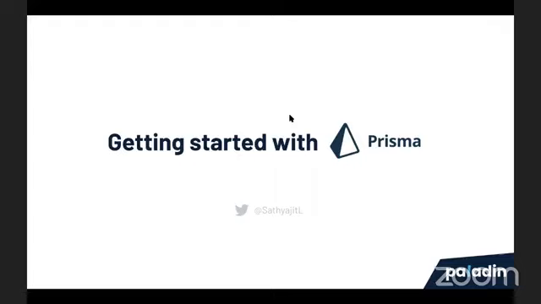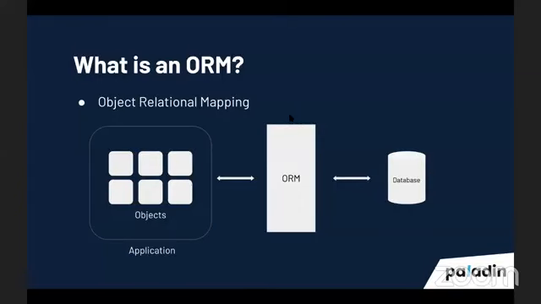So first of all, for those who have not got an idea of what an ORM is, it's better to get a starting understanding of what it is. In your application logic, there'll be objects that are specified when you program the application. For example, a typical example would be a candidate or an account object that you are trying to map to the database. So what you'll usually do is write SQL queries to store the objects in the database and persist the objects across the application.